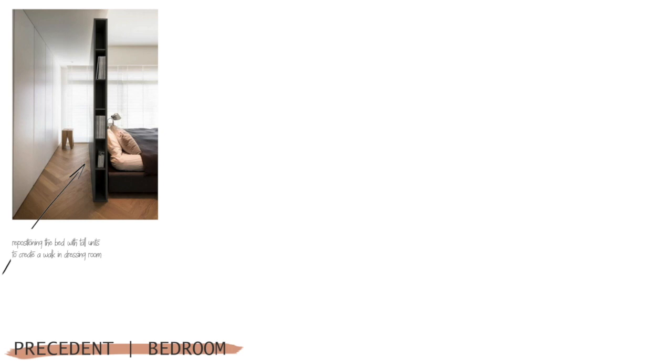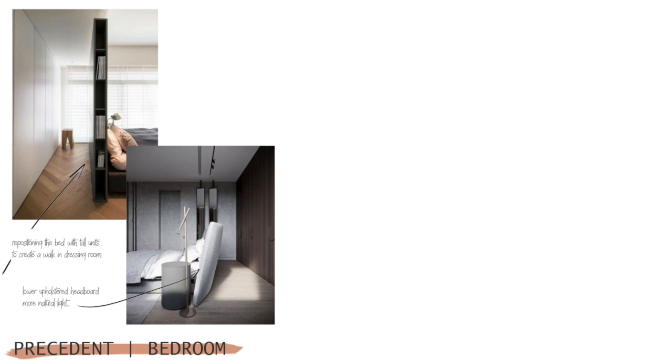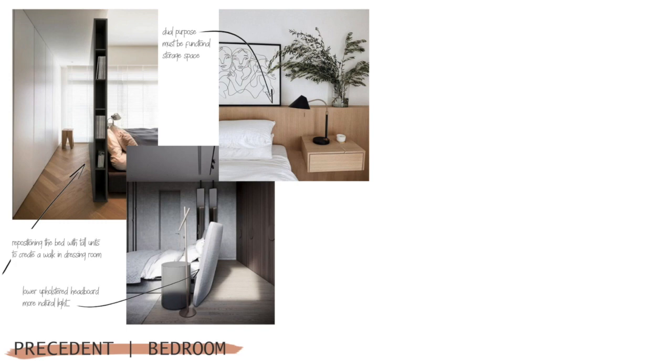So I looked at having a tall headboard, and after playing around with this idea, I thought, okay, because there isn't much light, I only have one light source, I definitely want to have a lower headboard and something that's upholstered and soft. So I took it a step further, and I was like, why not have it dual purpose? Why not make it a bit more practical and functional, and have it as a place where I can put my handbag down or put a beautiful vase on there or some candles.